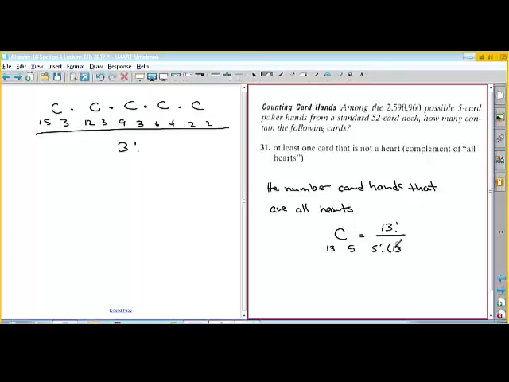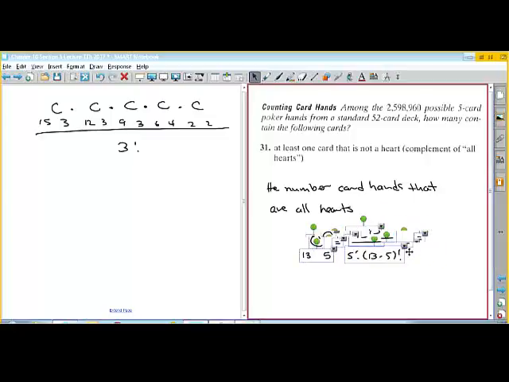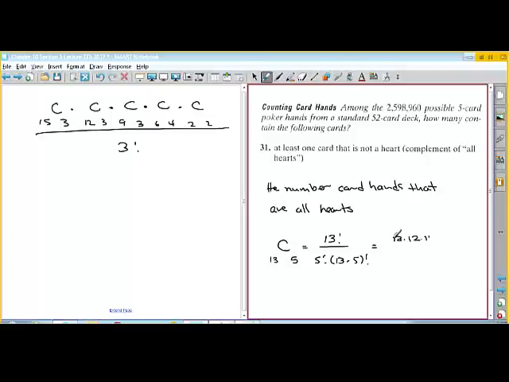So we have 13 factorial divided by 5 factorial times 13 minus 5 quantity factorial. So it's 13 times 12 times 11 times 10 times 9 times 8 factorial divided by 5 factorial and 8 factorial. I've done the calculation in the parentheses: 13 minus 5 is 8. So I go all the way down to 8 factorial, cancel those out, and then I get my calculator out and do the multiplication. And I remember to divide by 5 factorial, so I've got to divide by 5 times 4 times 3 times 2 times 1.